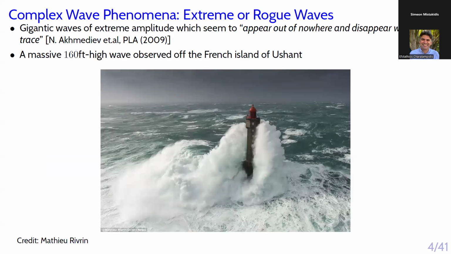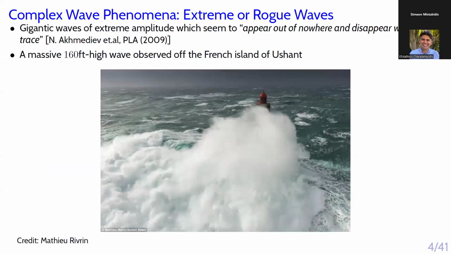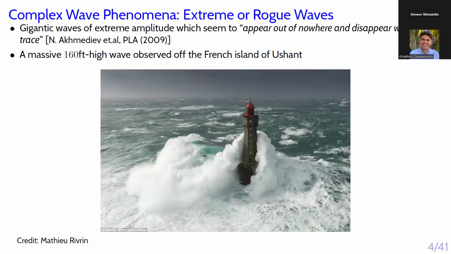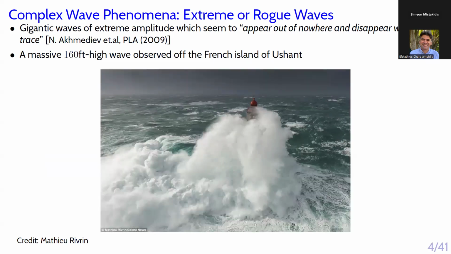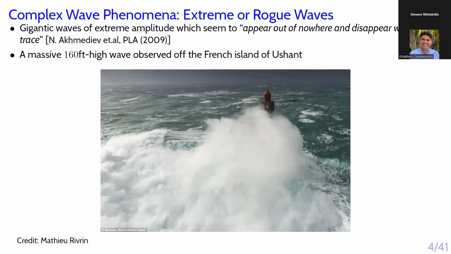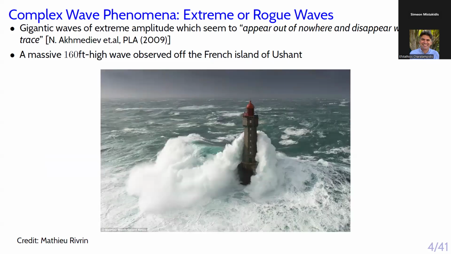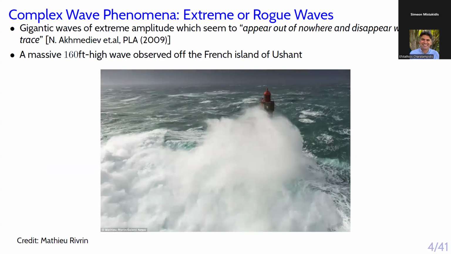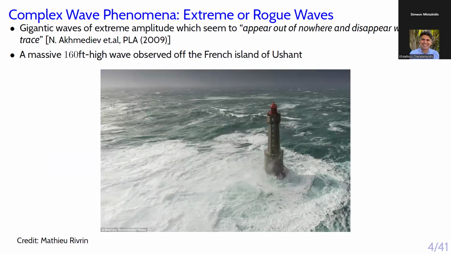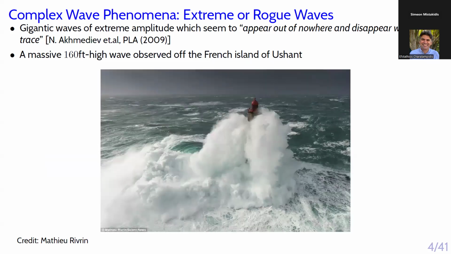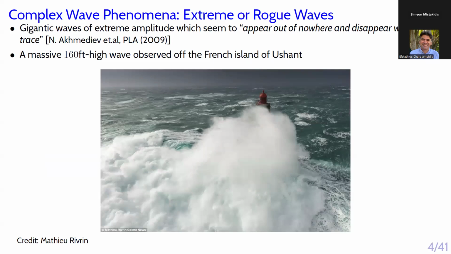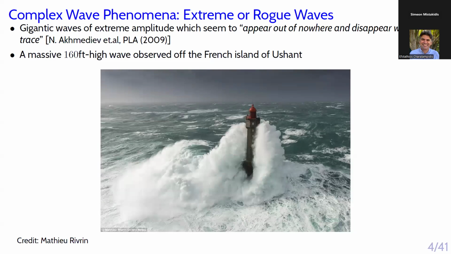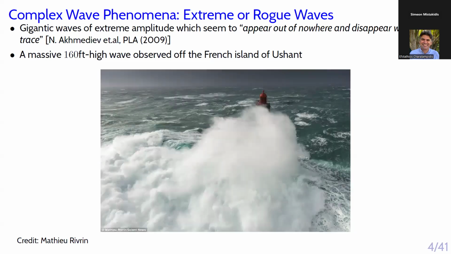Here is an example that I found from the Library of Marshall Wilbury, which demonstrates this. It is a small island off the coast of France. It's called Sun. So here you see the formation of an extreme event out of nowhere, this gigantic massive wave that can have catastrophic consequences if you think of, like, instead of having a lighthouse, you have a nonlinear reef. So it's quite important to understand those types of structures in order to protect our environment as well.